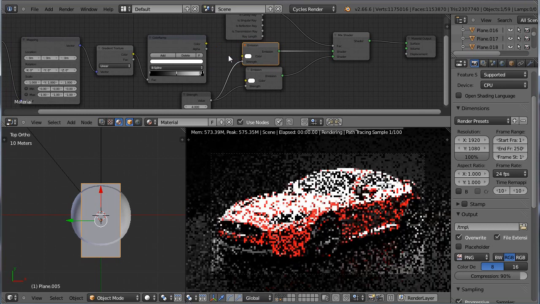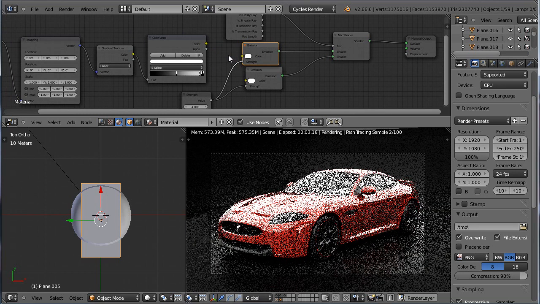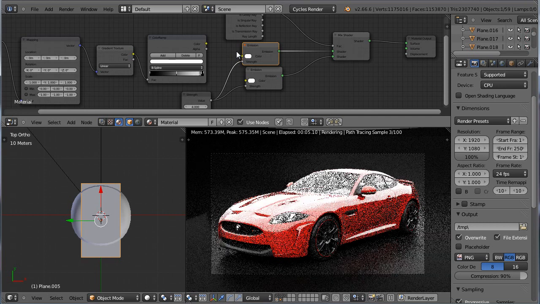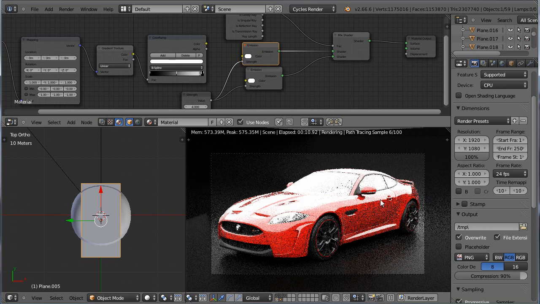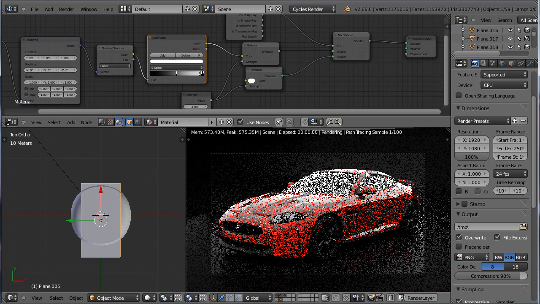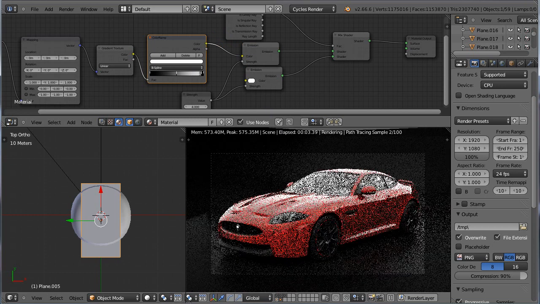There we go. So it's just much too bright, the reflections are too hard. You can see it's just overblown, the highlights. So with the color ramp node added to it, the reflections are still bright, however they fall off, they transition to black, and you get a smooth falloff here.